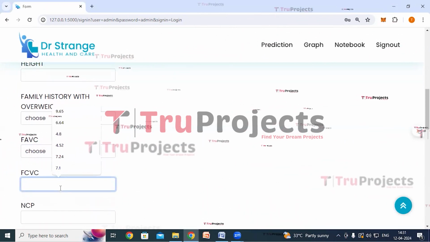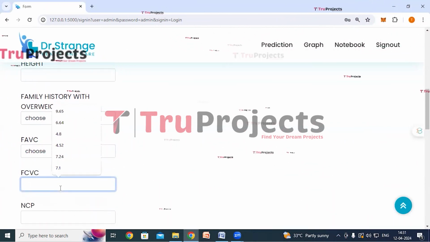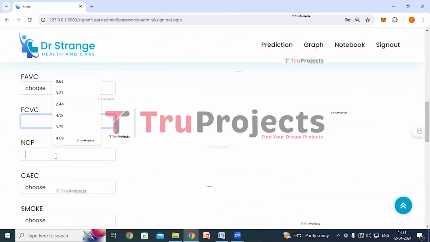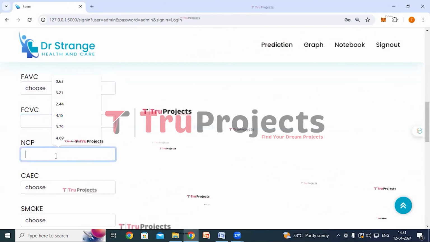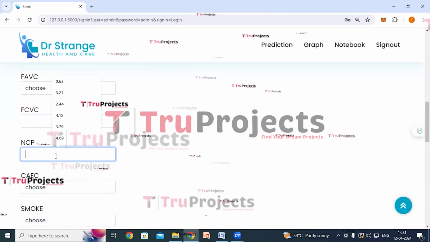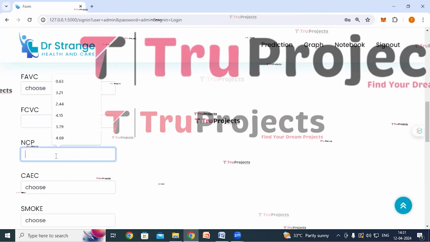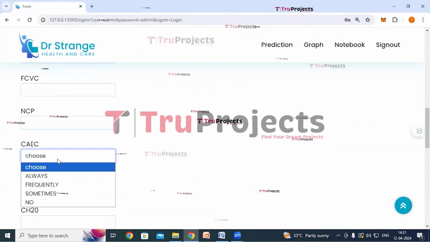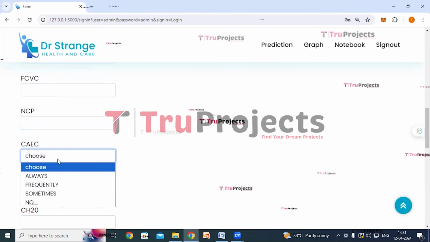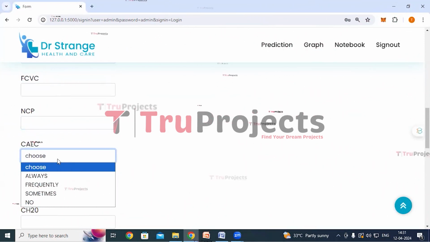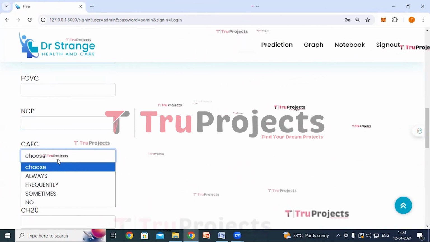FCVC stands for frequency of consumption of vegetables and represents how often the individual consumes vegetables. NCP stands for number of main meals and denotes the number of main meals consumed by the individual per day. CAEC stands for consumption of alcohol and represents the frequency of alcohol consumption by the individual in the group.